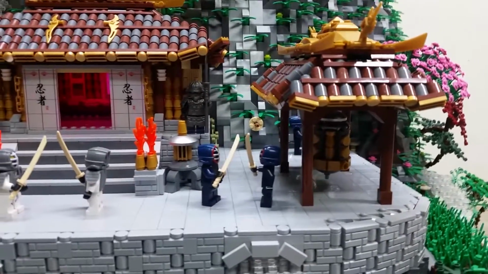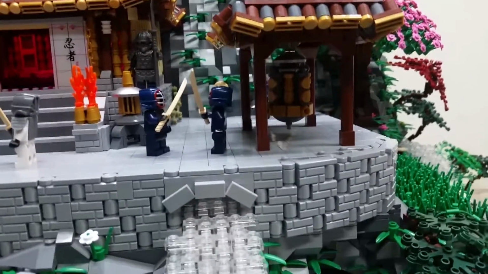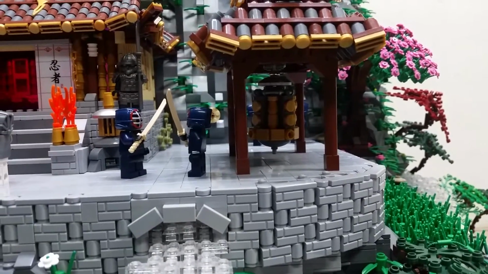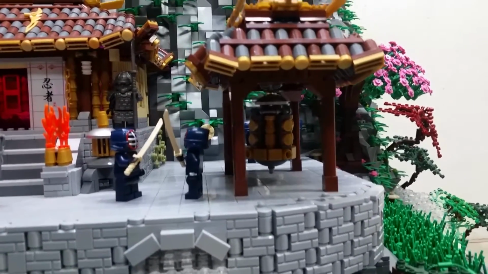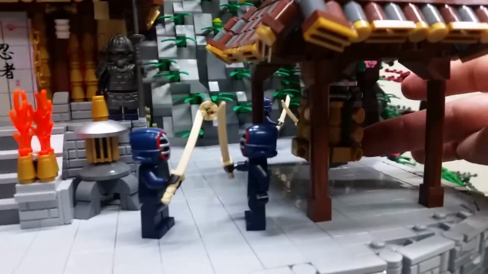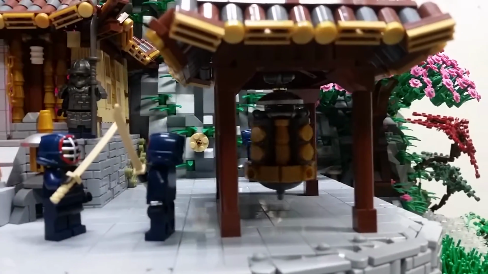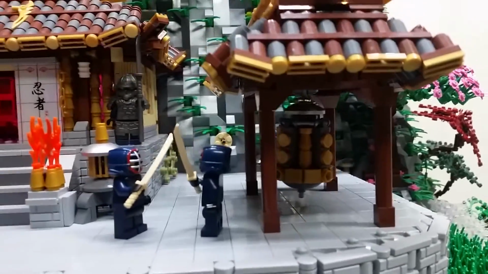Here we have some more soldiers training and a traditional Japanese bell, which was inspired by Ed DeMint from Flickr, and more so by Nathan from Flickr. So this would actually be a traditional Japanese bell used to ward off any attacks, things like that.